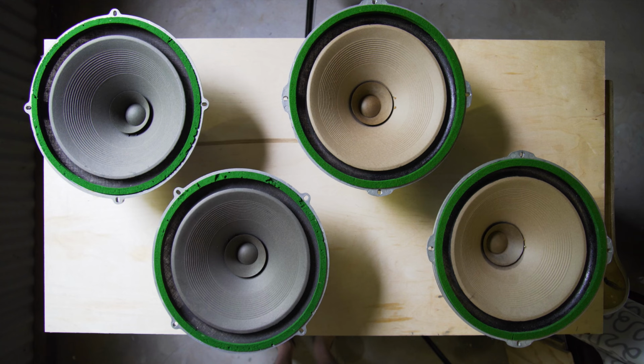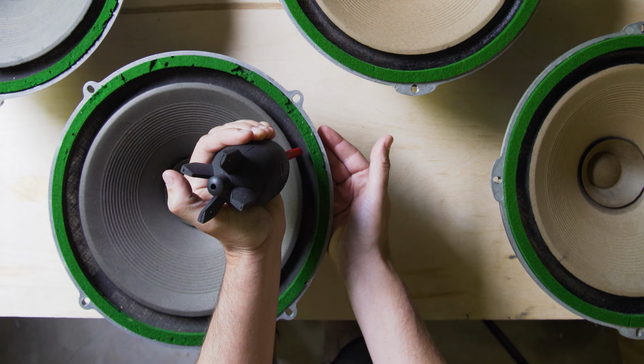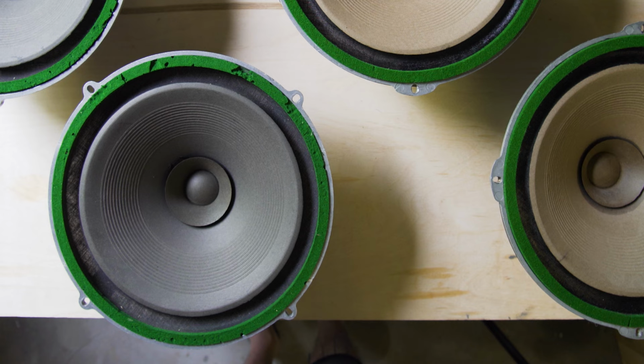Another way to test is to gently blow. So put your finger through here and gently blow, or use a blower, and you'll just feel the air going straight through. So that basically means that air is escaping. And so then you won't get those low frequencies.